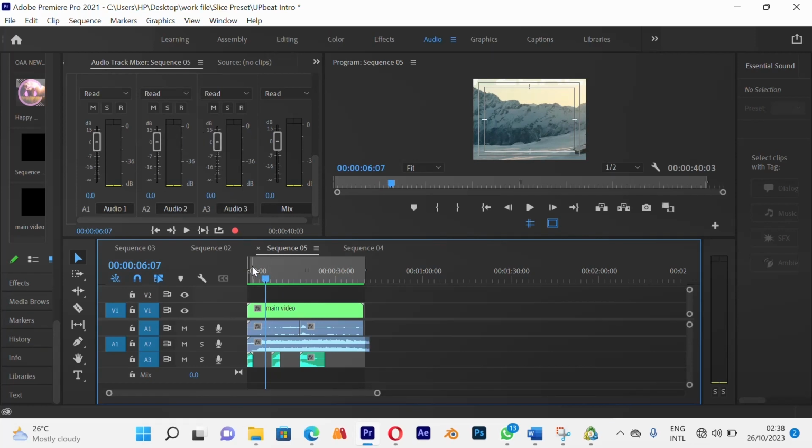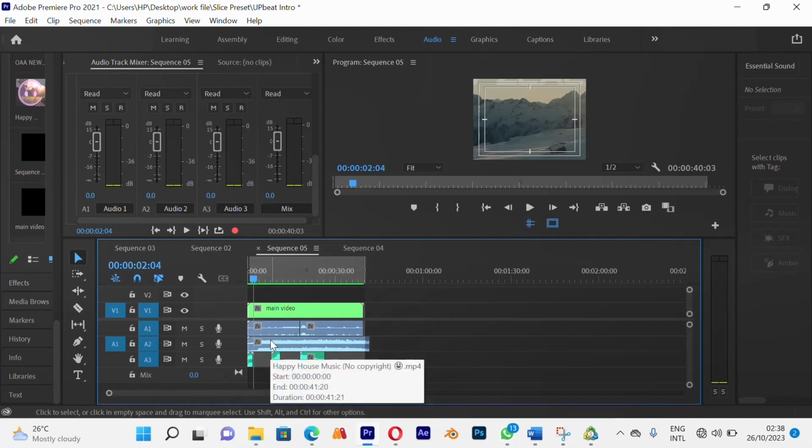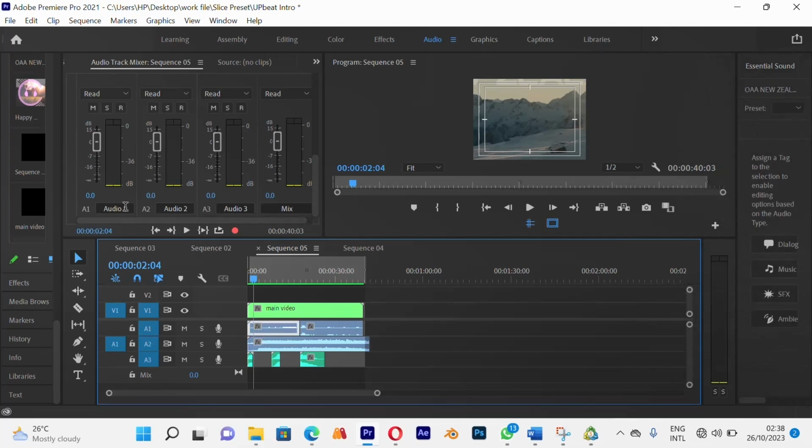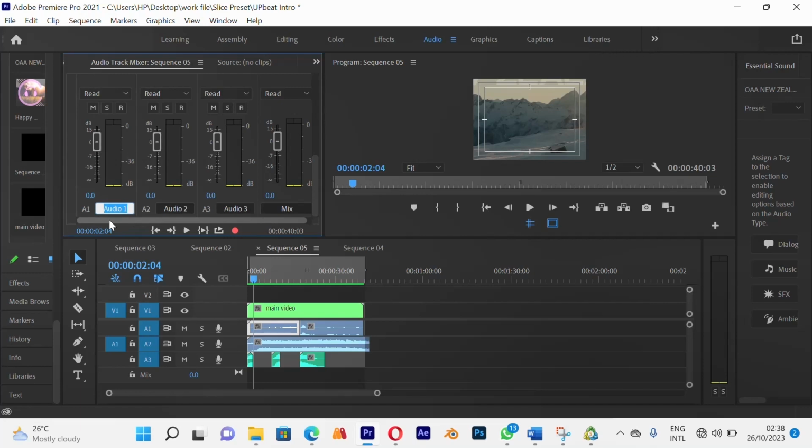So it's not about having the right mix and all of that. We need to make sure that our audios are balanced. And before we do that, I'll just go ahead and rename our audio so that we know we're identifying the right audios that we are using. So for instance, our audio one here, I'm just going to name this the main track.